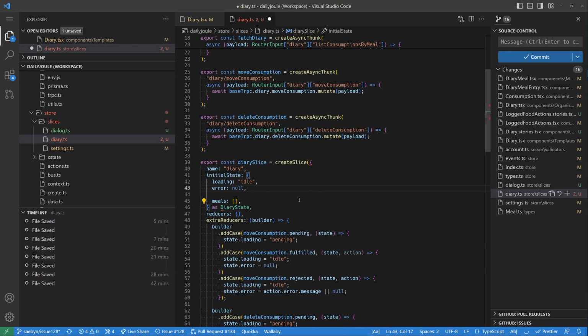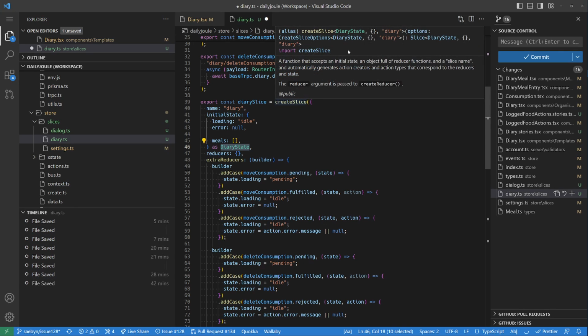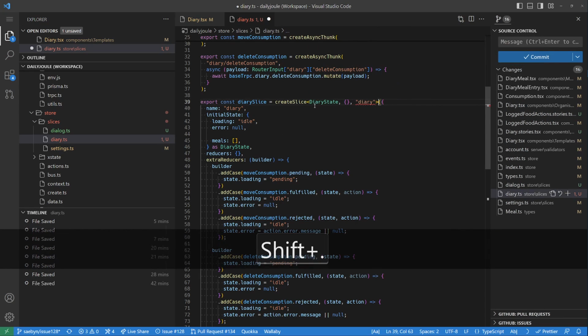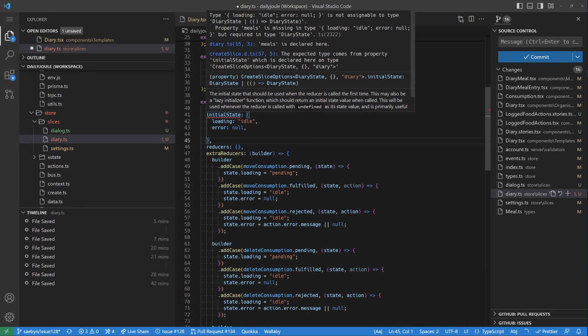Yeah, I see why that example had this like this. Ultimately we've been reproducing this structure originally from settings and then dialogue and diary from an example that maybe it was from the Redux Toolkit docs or wherever it was from. But I can see why it's like this, because this allows TypeScript to infer what that first thing is. I guess we could take this and then give it the arguments, and then this would also mean that if we left out meals, yeah, now we get a type error.